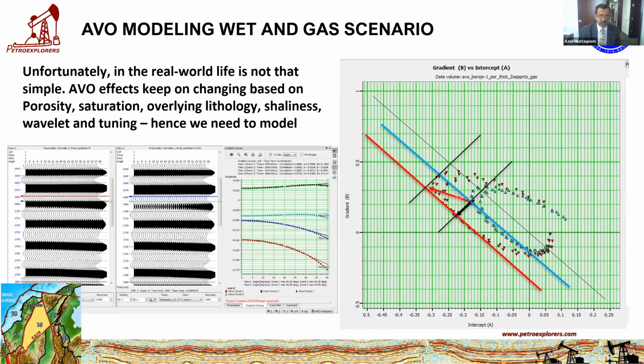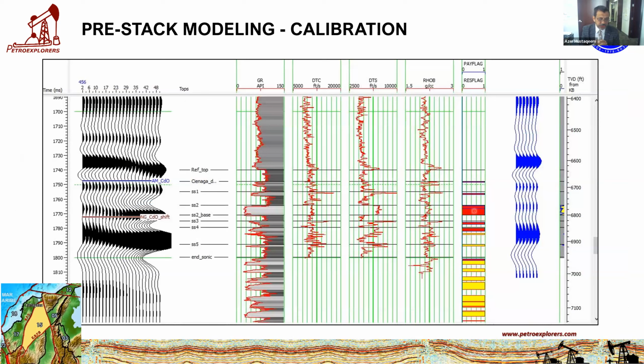So you can have a gradient which would be similar, a positive gradient would be similar, but with a very big difference in the intercept. So you can get confused: a lower porosity gas sand could fall in the same place as the wet sand with high porosity. So you need to really calibrate all the time. It's not only one time, you calibrate all the time. That's the main thing we do in many of our projects.